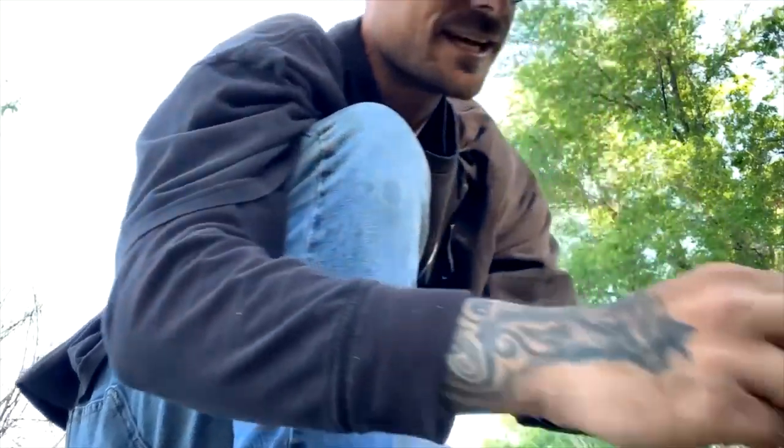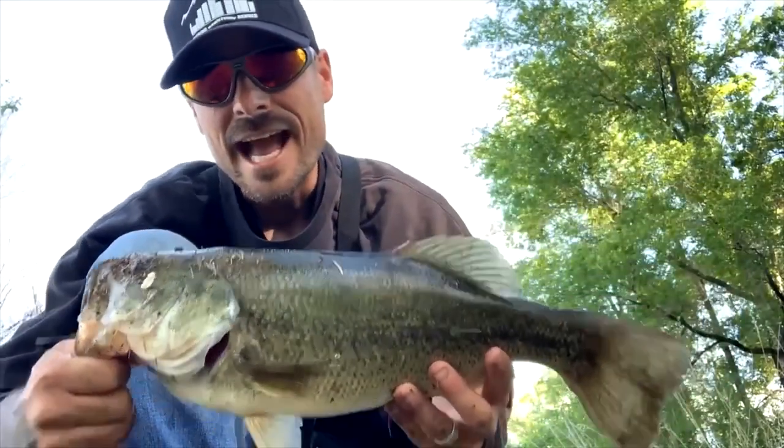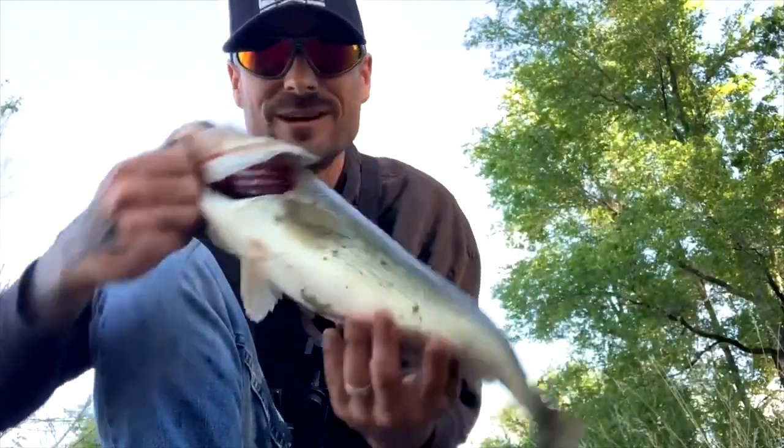Tip of the tail, see that? That's an 18 inch fish, guys. Not too freaking bad. 18 inch fish weighing in at 2 pounds, 14 ounces. Let's freaking go. All right, putting that bass back. It's a nice one, guys. That's a freaking nice one.